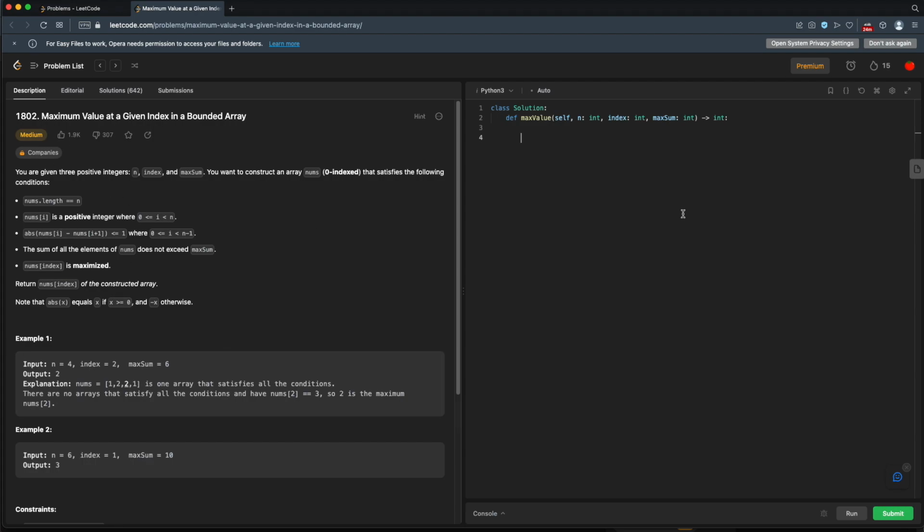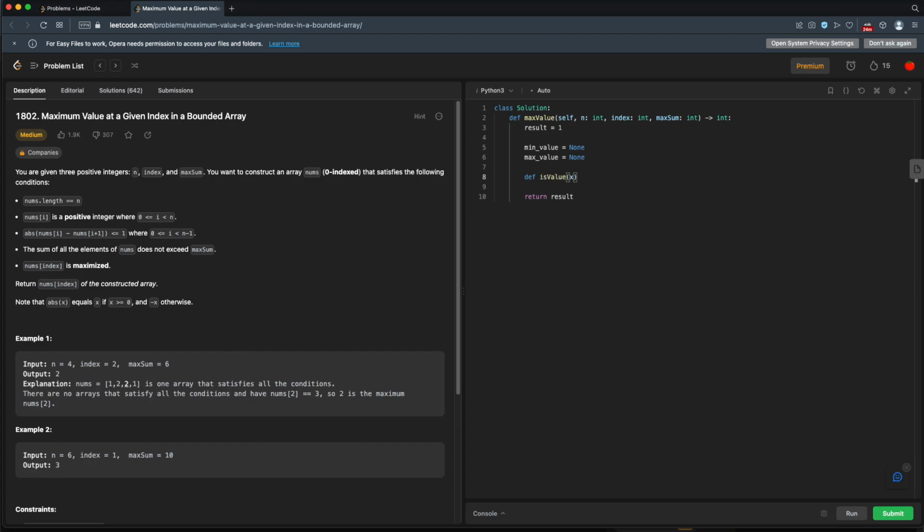So let's see, what pieces will we need? Well, we'll need some min value to start with. I'll just set it to none at the beginning, and we'll need a max value to start with. So we'll go between the min and the max value. Let's see, we'll need some result at the end. And we'll return our result. Let's see, this has to be at least 1. So we have a min value and a max value. Let's see, we'll also create some function checking whether or not our value is valid. We'll just call it isValid.